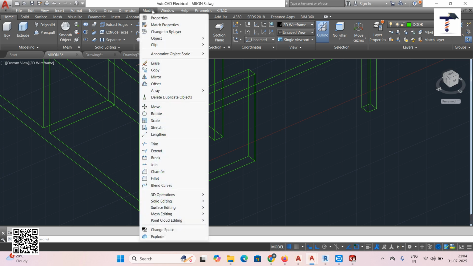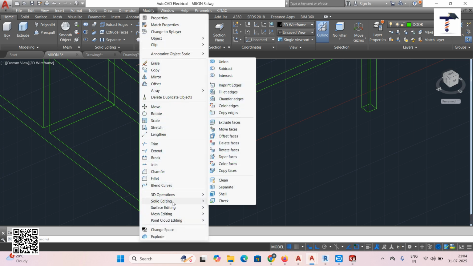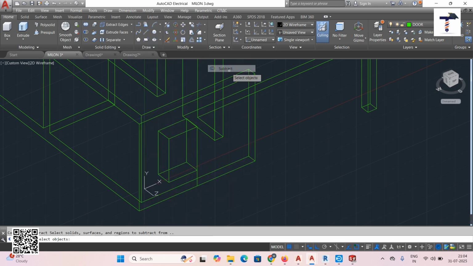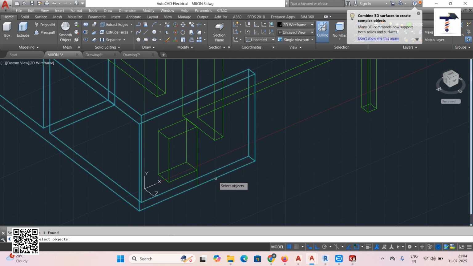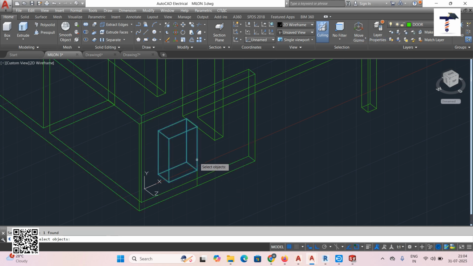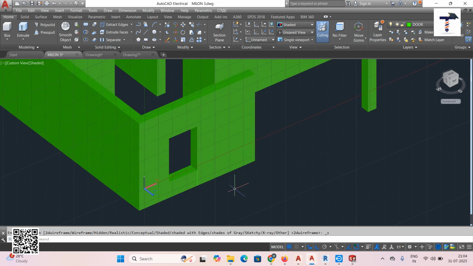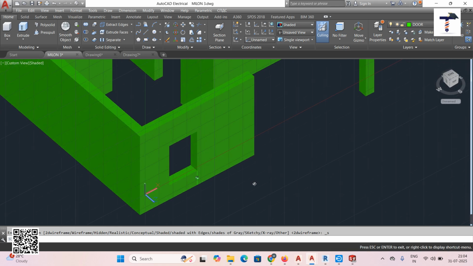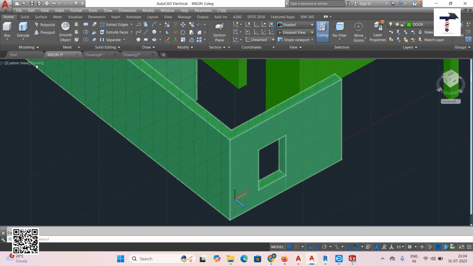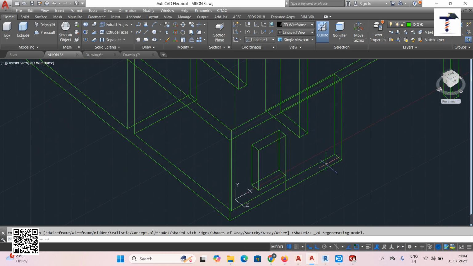Then after that modify here, solid editing, subtract. So select this solid one, right click, then the bigger one, right click, then the smaller one, right click. So now this was the shaded view we created here, okay. So that is the shaded view we can create.